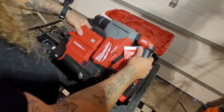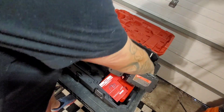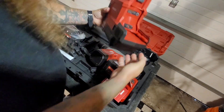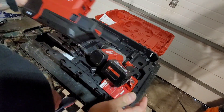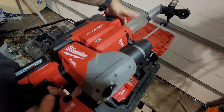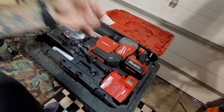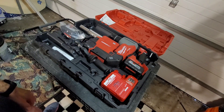This drill is awesome because with bigger job sites, OSHA is starting to get more focused on dust extraction — it's a big requirement. This is a very cool design. You see these four little terminals right here — this hammer back attachment plugs right in and actually piggybacks right off of the battery, so there's no additional battery needed. It's honestly just plug and play. You're OSHA compliant and you're also protecting yourself, because the silica dust you breathe in from concrete is definitely no good.